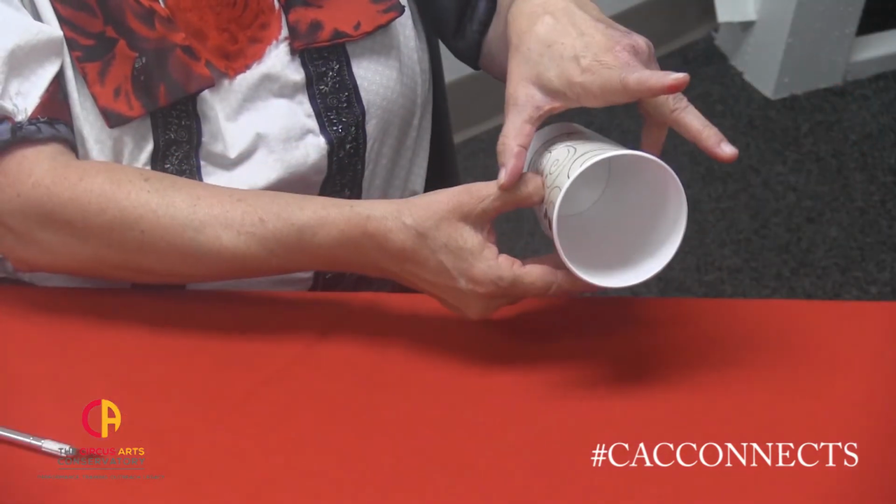And while you're thinking, because they're looking at your face and you want everybody looking at your face, your thumb is being very sneaky. You're just going to put the top of your thumb inside the hole like that. So you're sneaky, sneaky, sneaky, you're thinking, and you slide your thumb in like that. Try that for me.